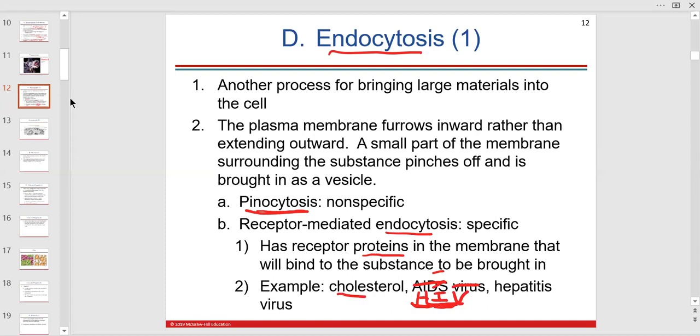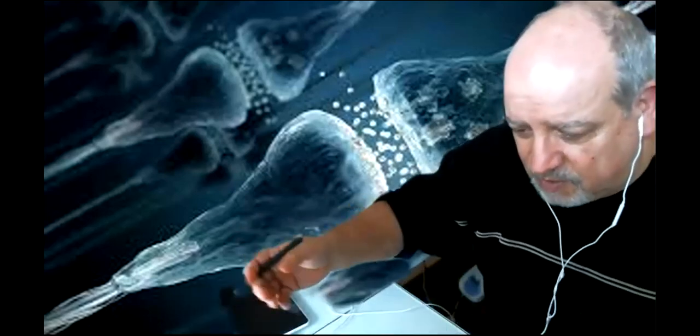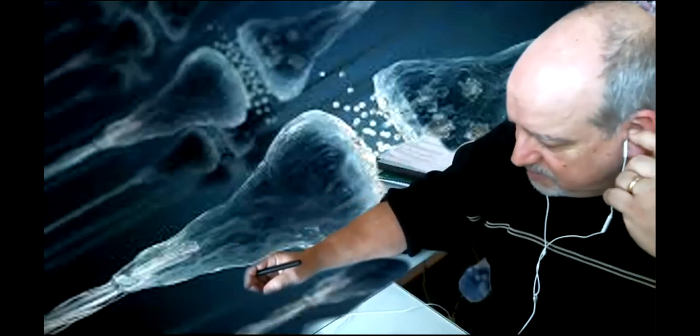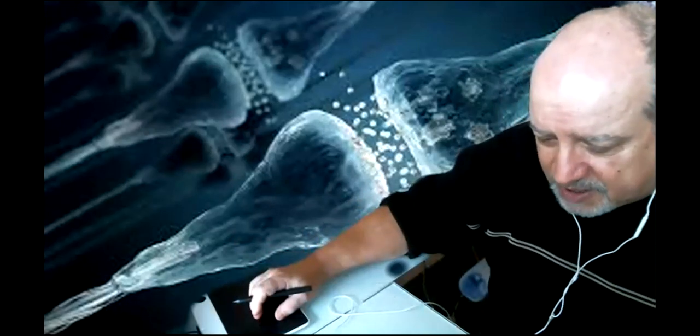Cholesterol has these things called lipoproteins, low density lipoproteins and high density lipoproteins, LDLs. Everybody know what LDLs are? Cholesterol is kind of important too. They're low density lipoproteins because they have more cholesterol in them than they do protein. High density have more protein in them, so it's better. The high density is better because it's carrying the cholesterol back to the liver, where it can go to the membrane or make steroids and do its job. But low density lipoproteins have low protein in them, high fat, high cholesterol.